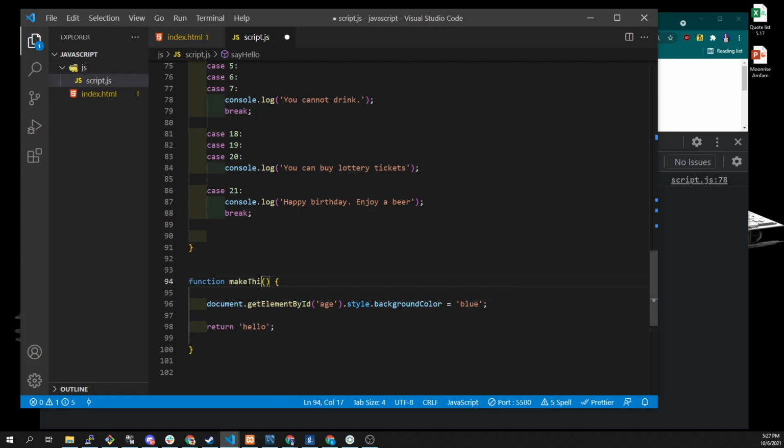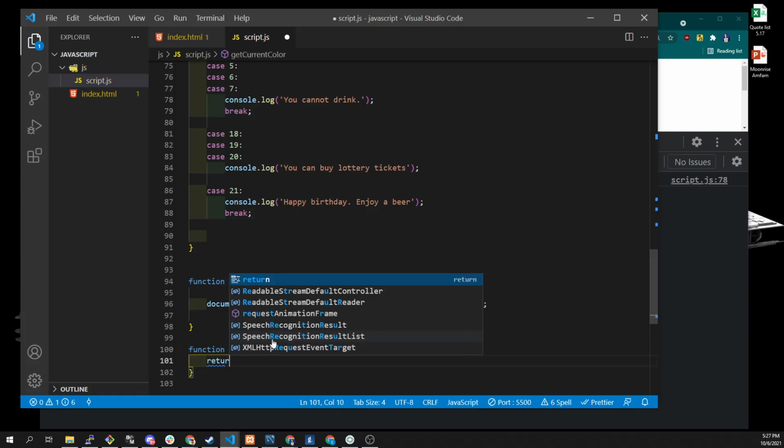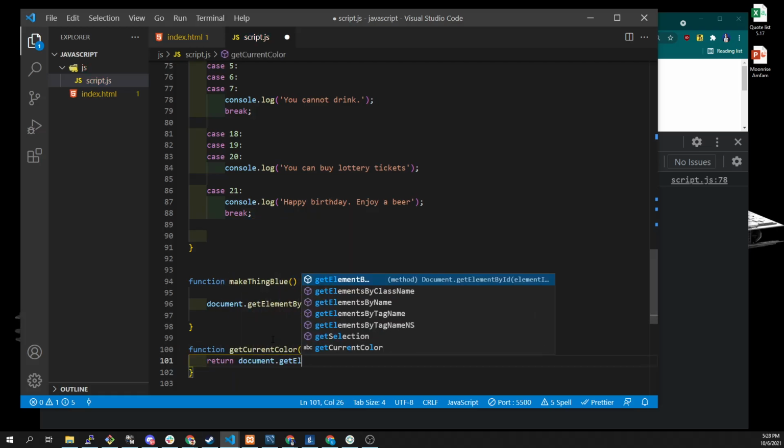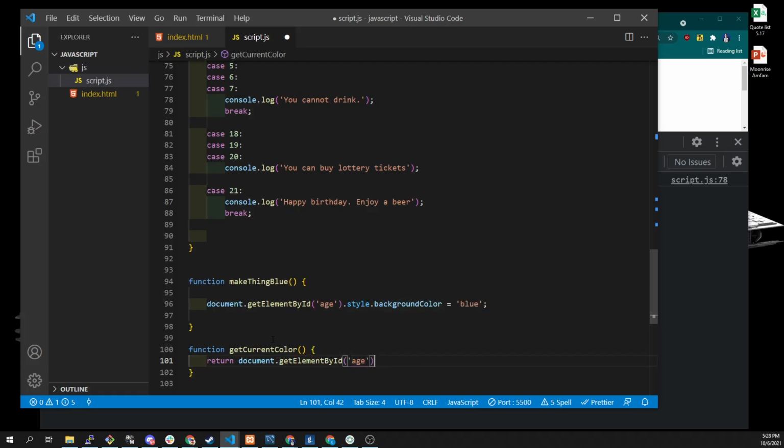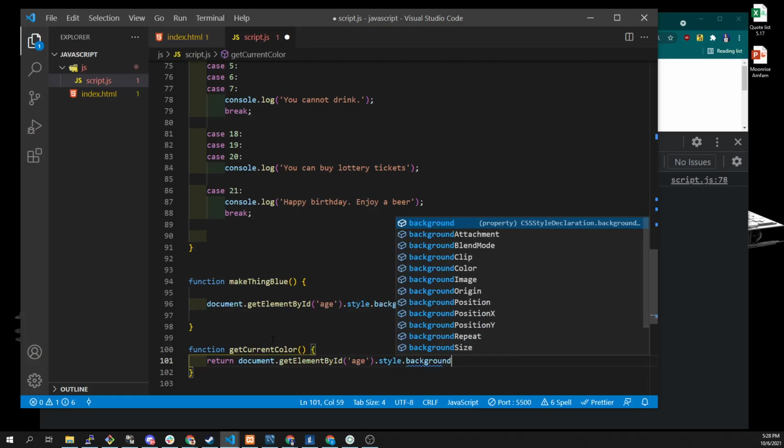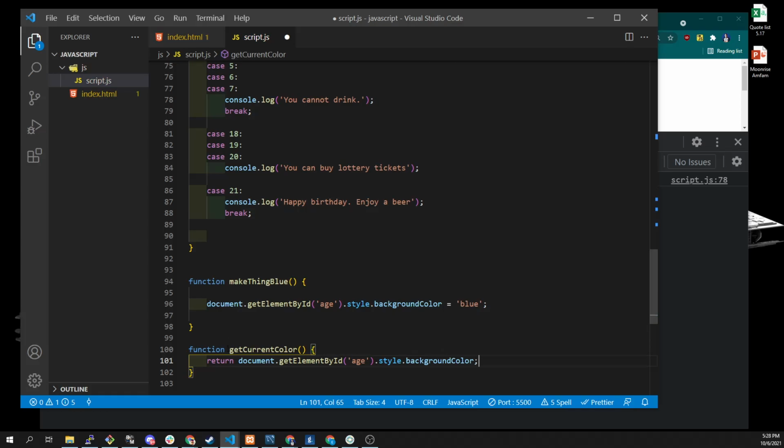But a better way, if this function was called makeThingBlue, would be to have separate functions. So makeThingBlue just sets it to blue, and maybe function getCurrentColor will return document dot getElementById age dot style dot backgroundColor.